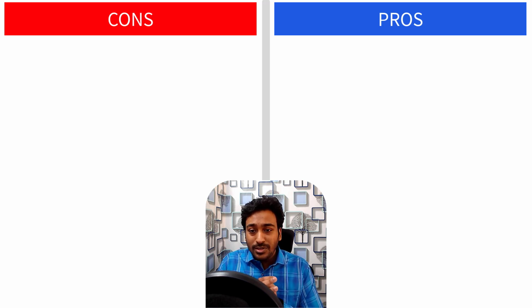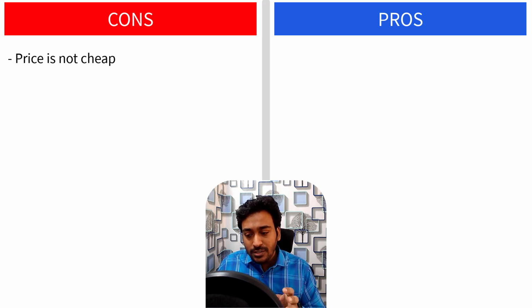Okay, now first let me start with the cons. First con is that it's not a cheap plugin, where the initial price starts from 99 to 499 depending on your need. But still, as I mentioned, even these prices are claimed to be early bird pricing, which essentially means once this stage is over, you might see the plugin price increase even more. So if you're looking for a cheap product, obviously this is not right for you.